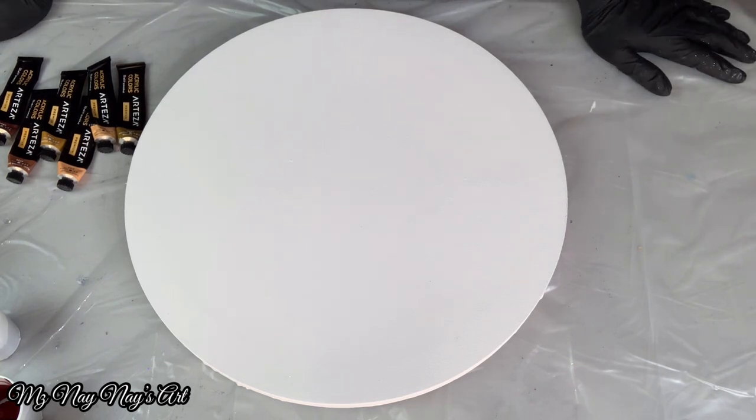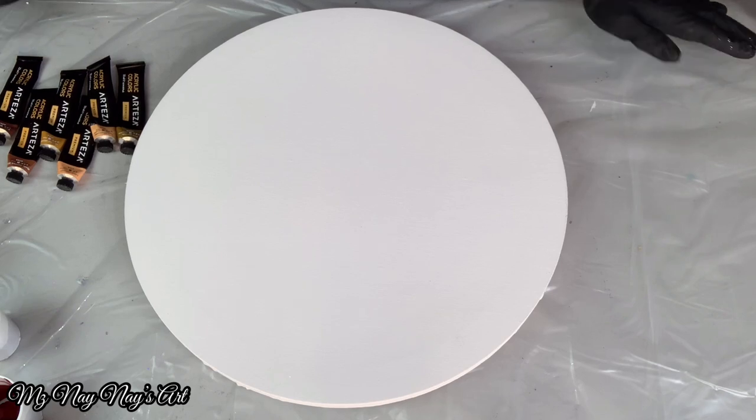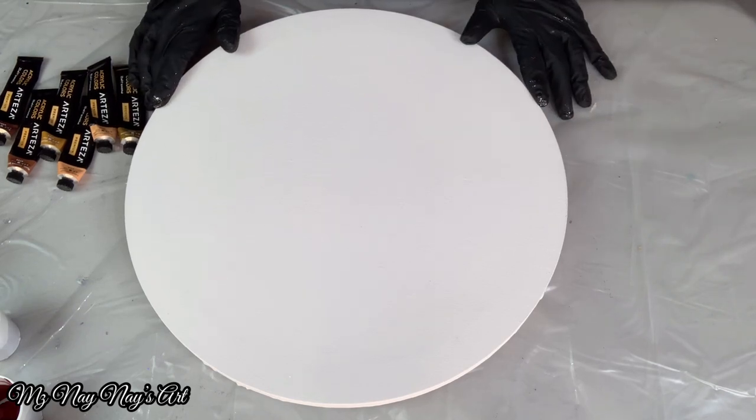This is my own interpretation. I don't know how close I can get to the actual planets, how they look, but I did match the colors the best I could. So I'm going to be working on round canvases. This one's a 16 by 16 inch round canvas that I picked up from Hobby Lobby for 50% off, so I was really happy about that.